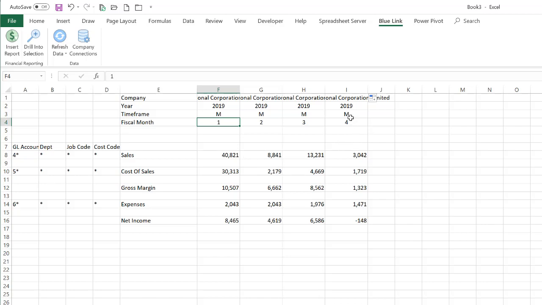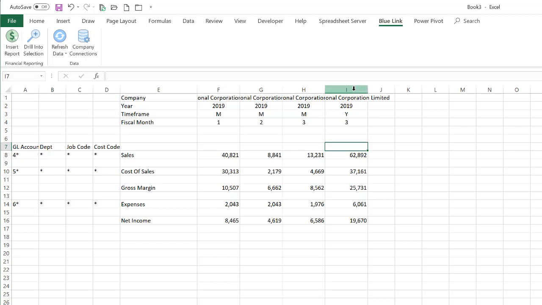Now let's just say we weren't really that interested in month 4. We were mostly interested in getting a year-to-date number here. That's going to be year-to-date through 3 periods. I can change this to a 3, change this to a Y, and that's going to give me my year-to-date numbers. Now in the user guide, it tells you how to use M's and Y's for year-to-date and B's in balance sheets for beginning balances. I'm not going to go into that in this particular tutorial, but be aware that you can manipulate what kind of data is shown in these columns by using M, Y, or B. They all have to be uppercase, and by obviously specifying the period.